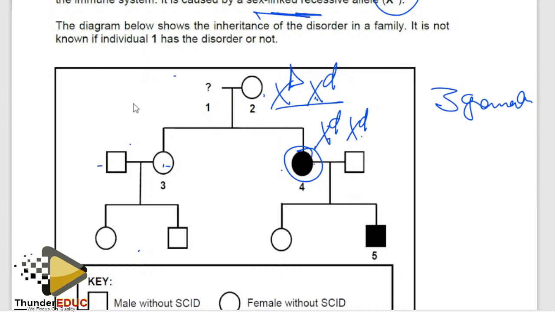Now what about the father? Remember, this is a sex-linked disorder. If one came from the mother, then definitely another one came from the father. Therefore the first X is like this, or the X is like that. Therefore the father is affected with that disorder. Don't just say affected. Affected with what? HIV, sickle cell, flu, corona? Affected with the condition they have talked about. Don't leave the answer hanging. Please, don't leave the answer hanging. Then the second one.